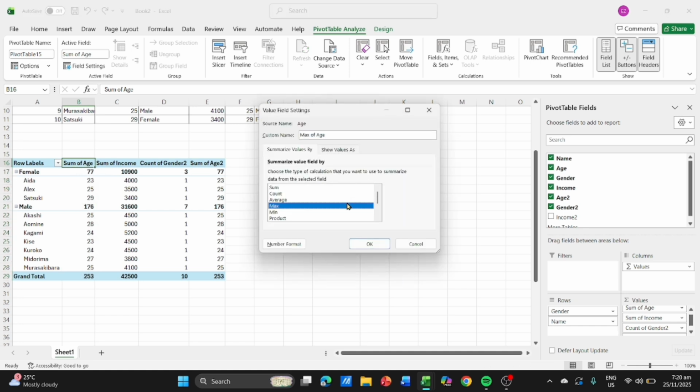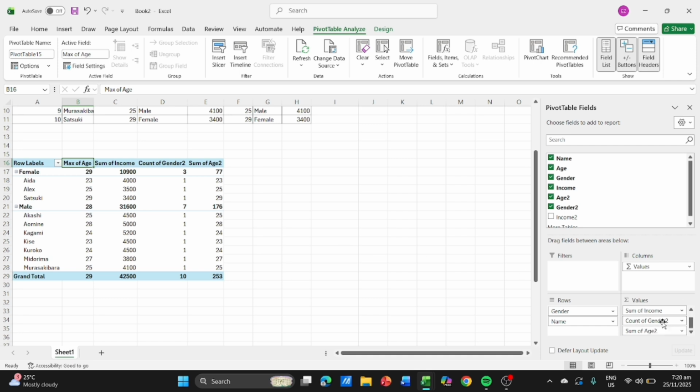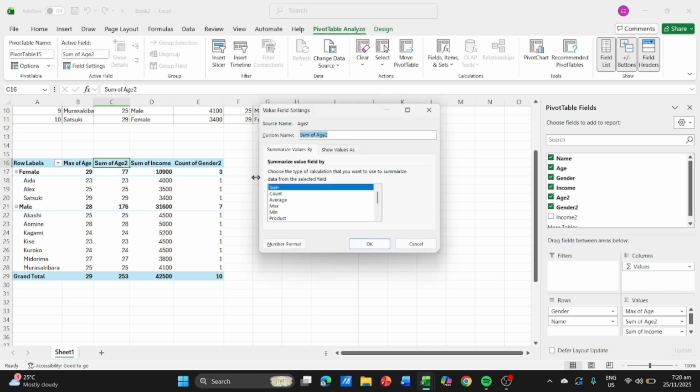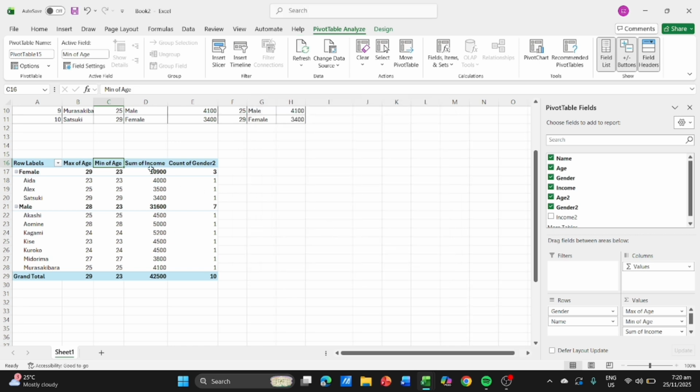Max age. Okay. Just have to put it here in the second row. Minimum. This is just the minimum age. And sum of income.